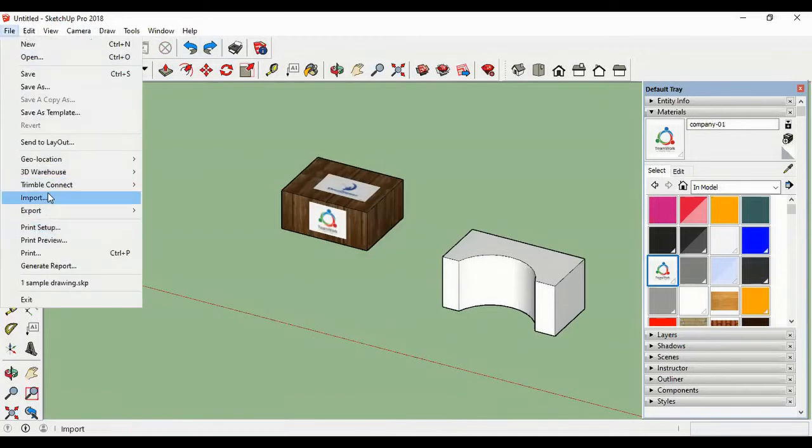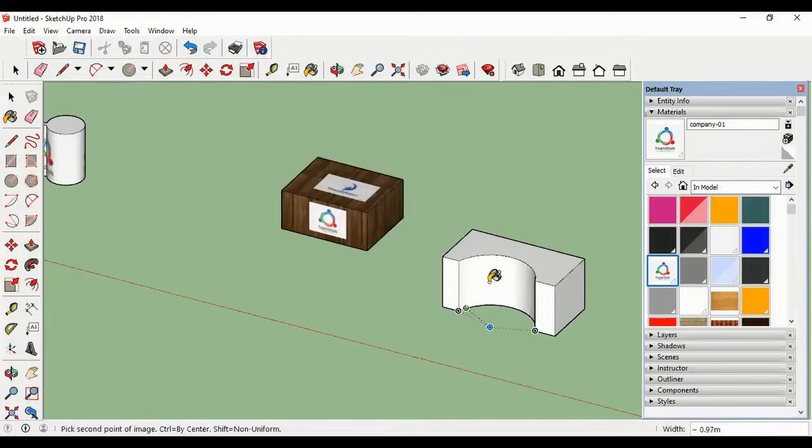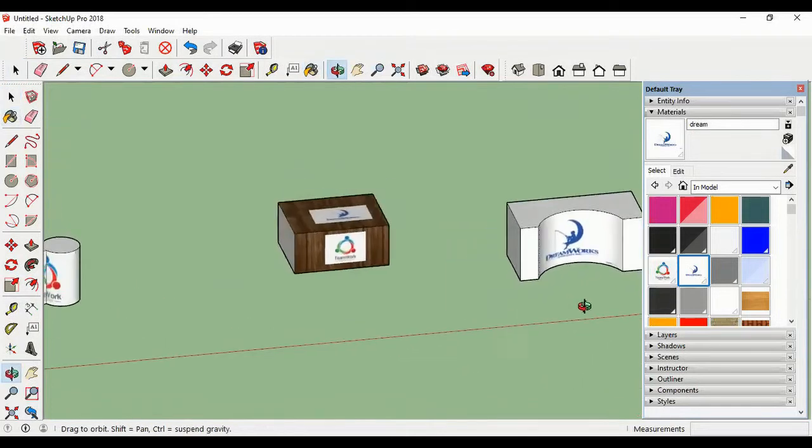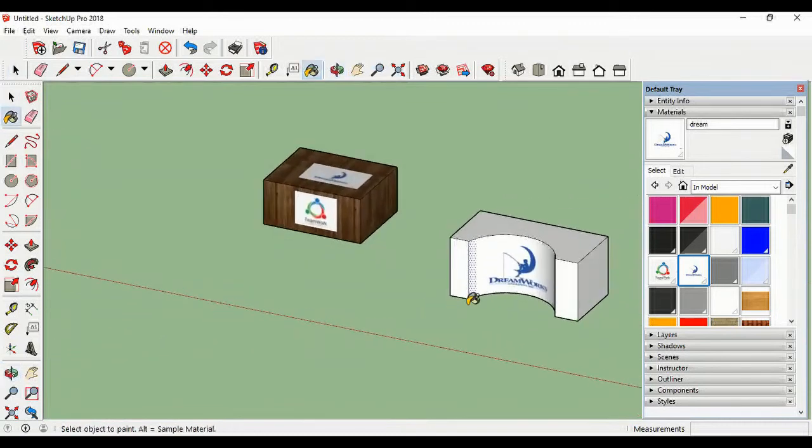File, import. See that it should be texture. Okay, it applied here. And the material has come here. Select it, put it. It has come. Usually it won't come like this, but luckily you got it.